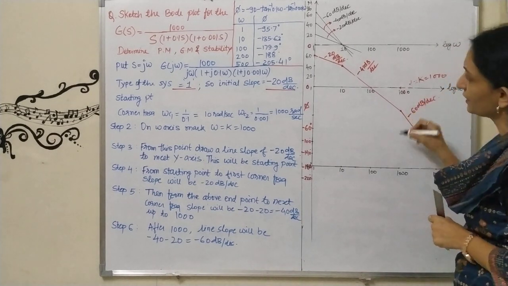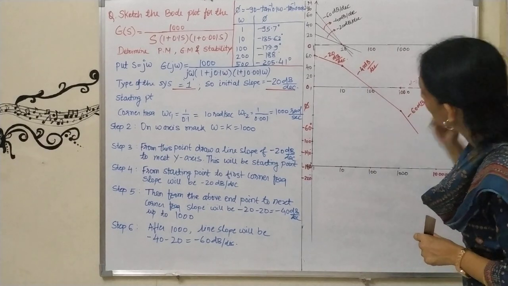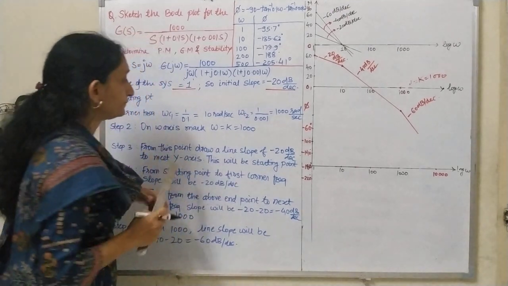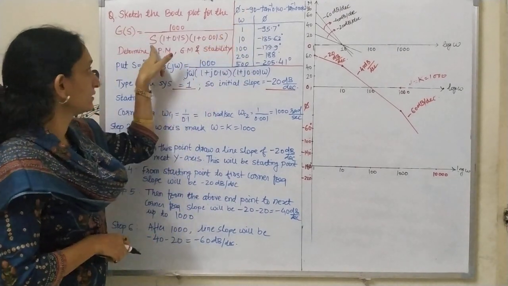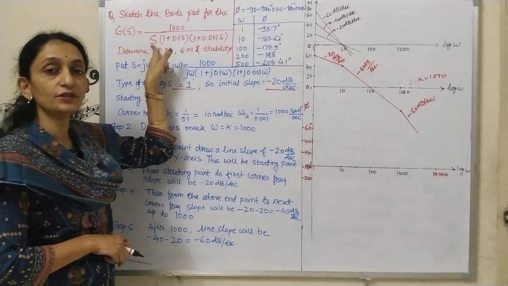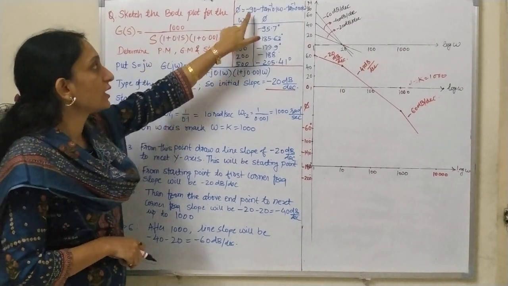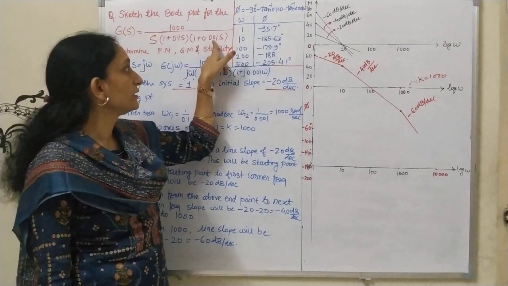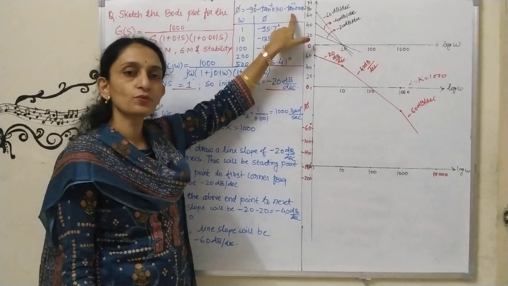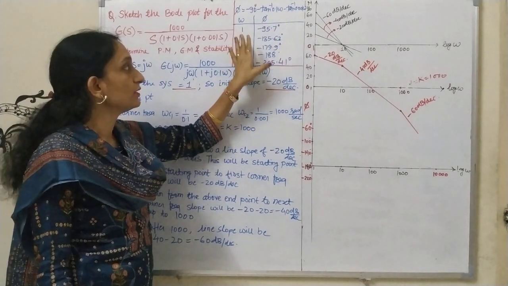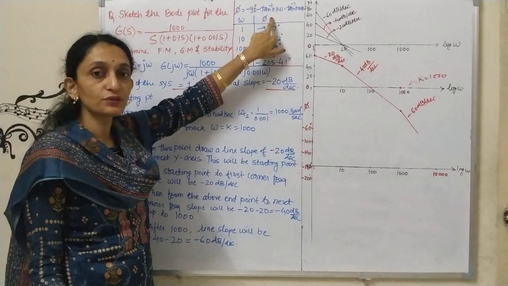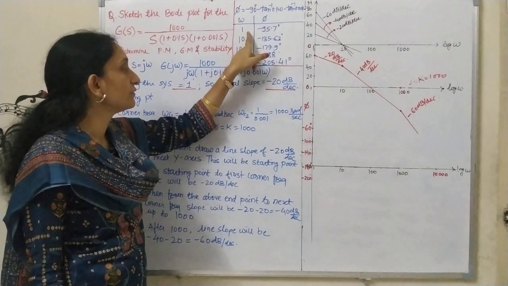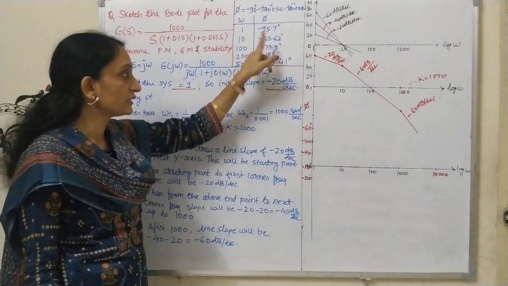Okay, so we have completed the magnitude plot. Next I need to calculate the phase plot. Okay, look at this. You know how to calculate the angle. Here pole at origin is there, so it will contribute minus 90. So I have written here minus 90 degree, then minus tan inverse of 0.1 omega, minus tan inverse of 0.001 omega. Okay, so what I did here, I have directly written the values of omega and the calculation for phi. You need to do the calculation. So look at this, I know the scale for log omega, so accordingly I have taken the values 1, 10, 100, 200, 500. For that I got the values.